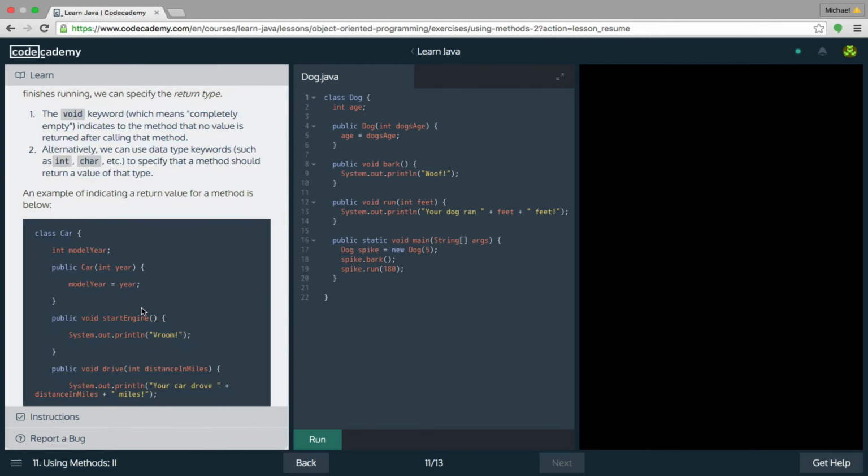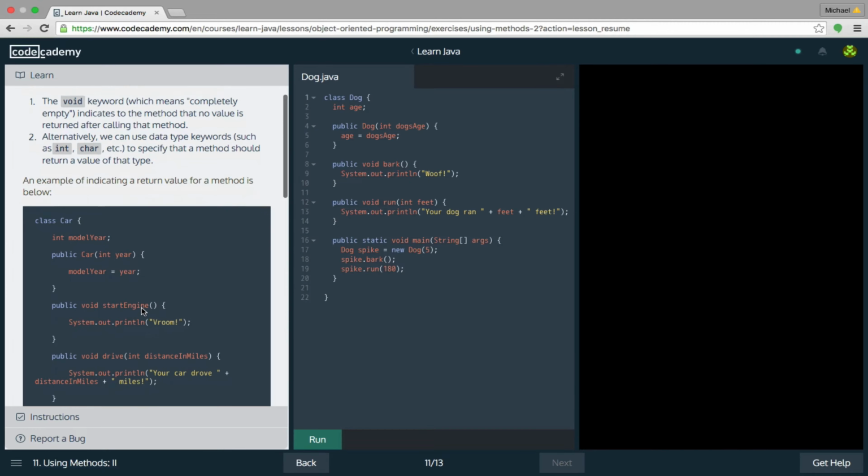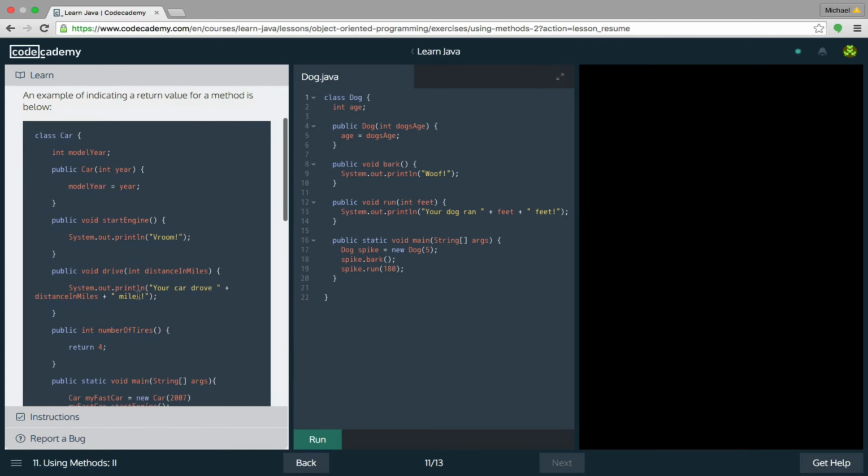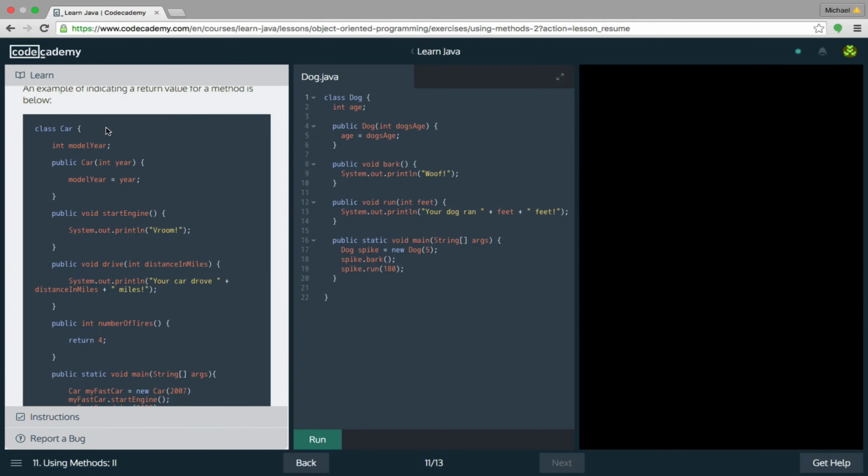Alternatively, we can use data type keywords such as int, char, etc. to specify that a method should return a value of that type. Here is an example of indicating a return value for a method. It's like int here, and here it's return 4.